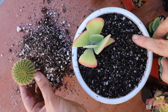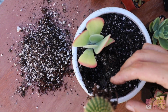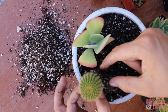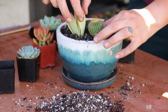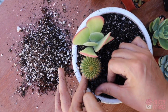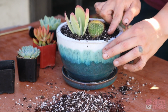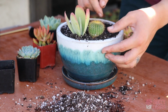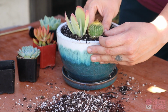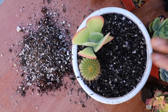I'm gonna have it on this side right here on the left. Make my little hole there. Be very careful here. Make it a deeper well, and it's gonna add so much interest to this arrangement. Anchor it down, and I'm gonna shuffle some of that soil so the whole root ball is covered and buried under there. Boom. All right, I'm gonna straighten it up. Nice, okay, I'm liking it.